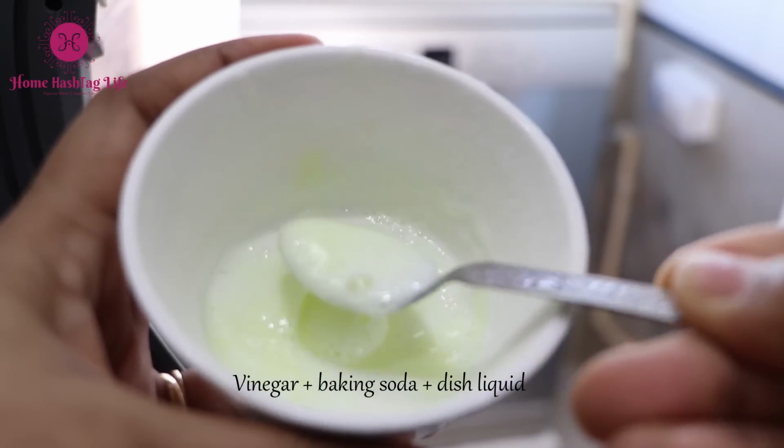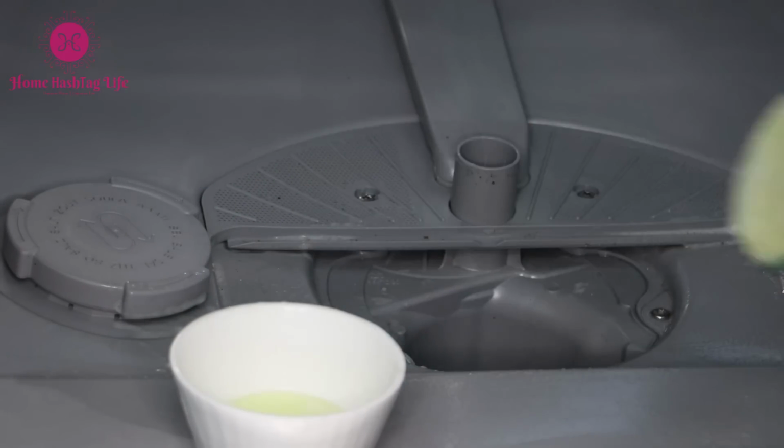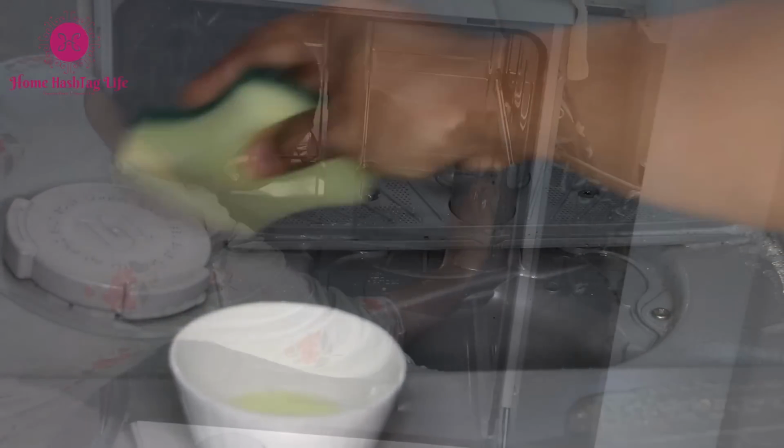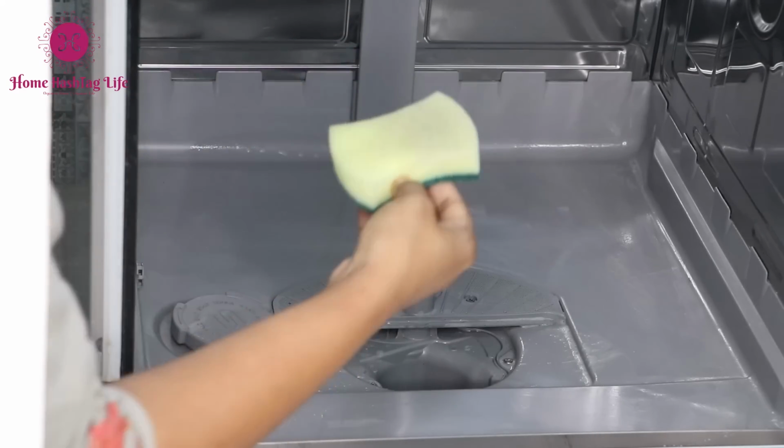Prepare a dish soap and baking soda mixture and gently apply it on the dishwasher floor. Let it be there for 5 minutes.